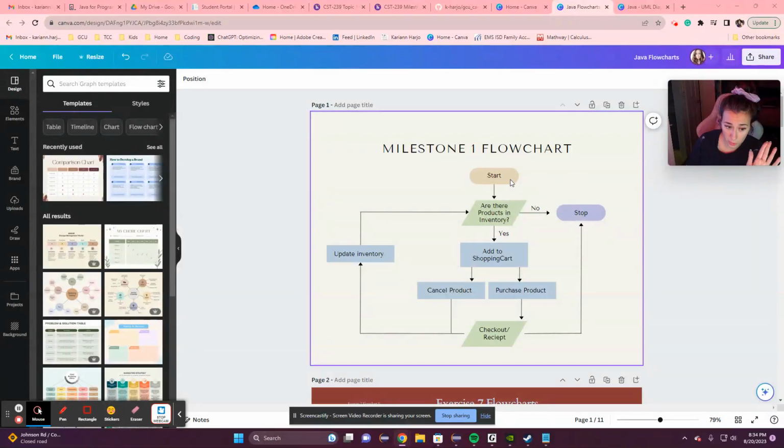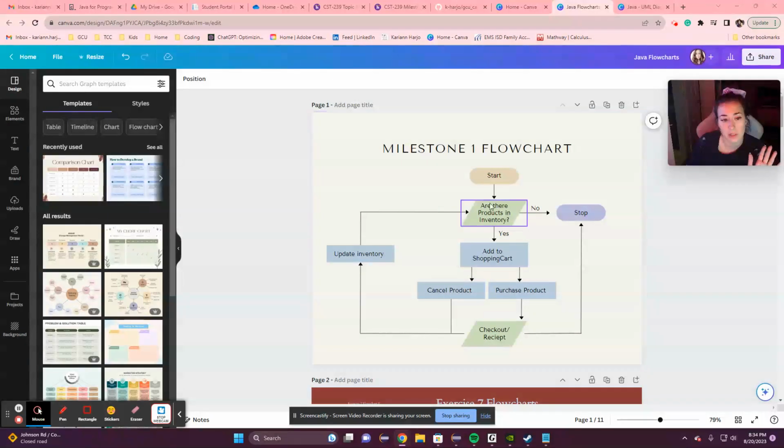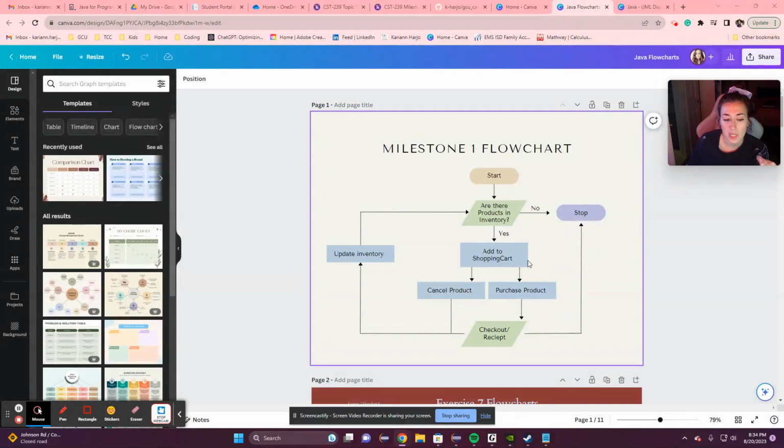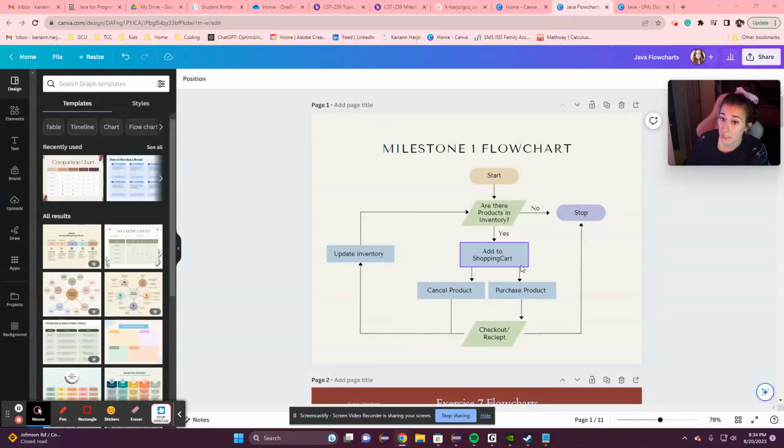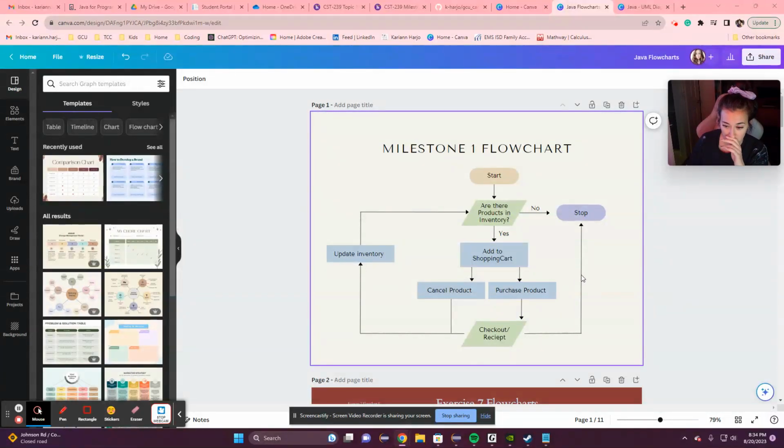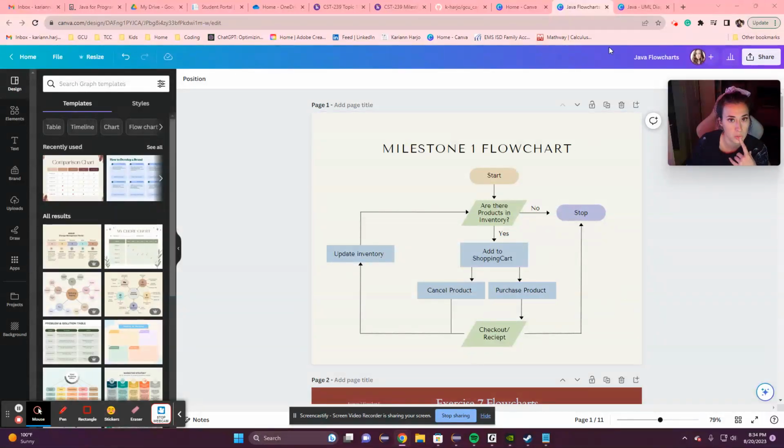So currently the program has some sample products in it, and it will add them to the shopping cart. It will also print if you decide to cancel it or remove something from the cart. It will check the shopping cart. Currently, it doesn't add anything into the shopping cart, so when it prints the shopping cart, it's empty, but it does update the inventory. So let's go ahead and move on to the UML.